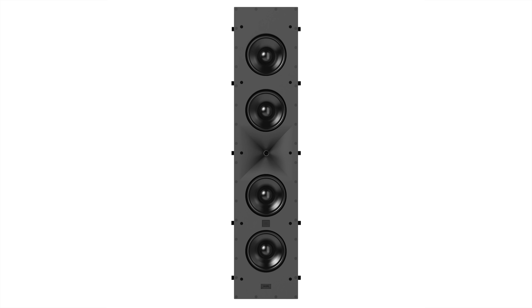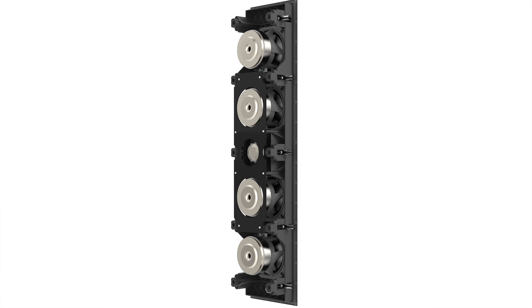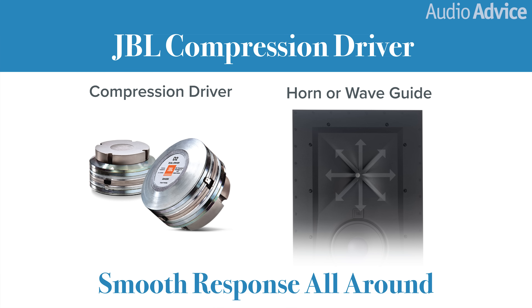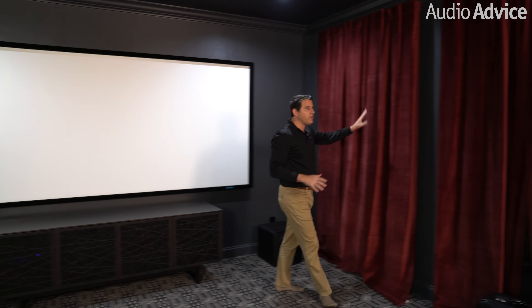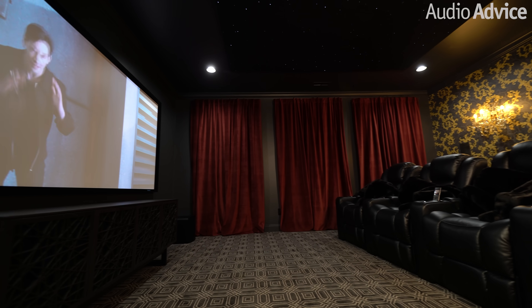Let's talk about the audio side of things. The front three speakers are JBL Synthesis SCL6s. The SCL6s have four 5.25-inch woofers, but what really makes them sing is JBL's patented 1-inch compression drivers mated with a high definition imaging horn. These have two major advantages over traditional speakers. First, they have tremendous dynamics — compression drivers are incredibly efficient and can go from the tiny sound of a pin drop to the powerful blast of an explosion in an instant. Second, the compression drivers are behind waveguides that control the dispersion into the room, so the SCL6s are on-axis speakers, sending sound straight forward enabling consistent, smooth frequency response across all four seats. With the French doors on one side and the windows on the other, the JBL SCL6s with controlled dispersion really helped us control the sound in this room and provide good, even distribution even before calibration.